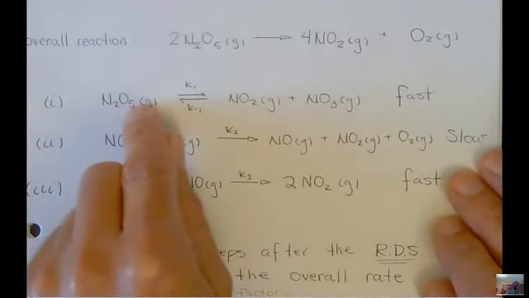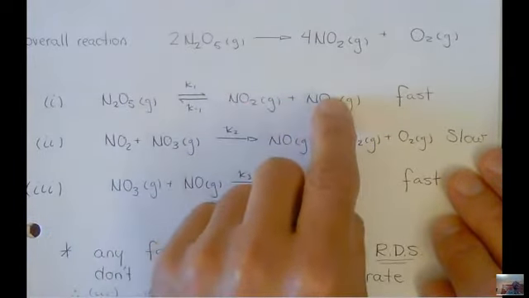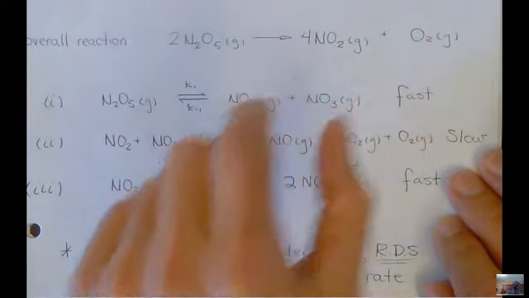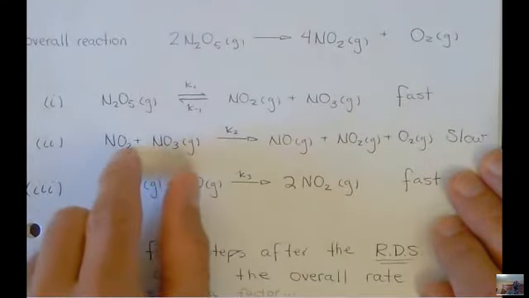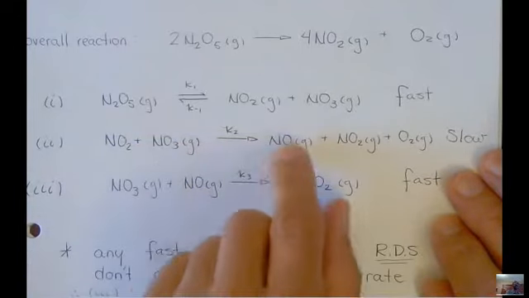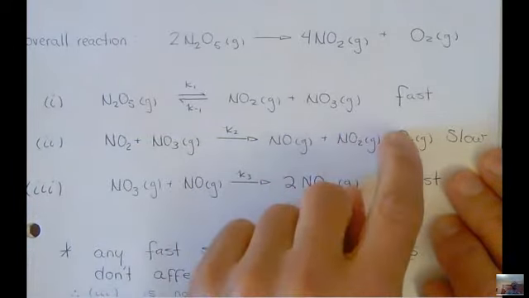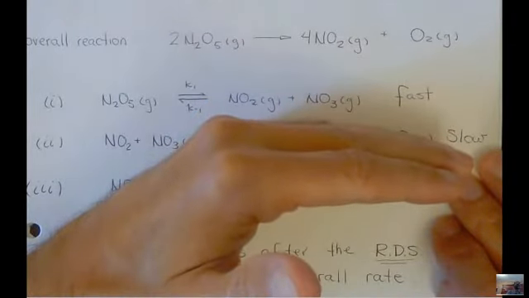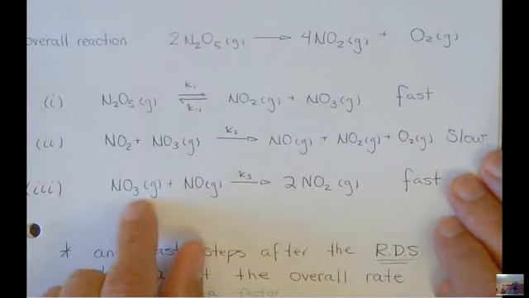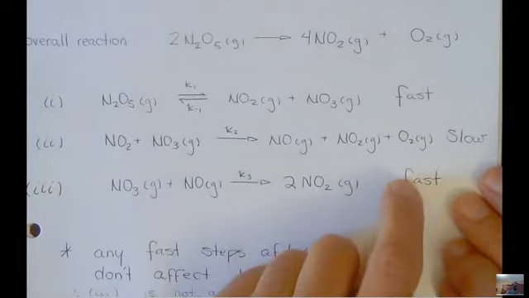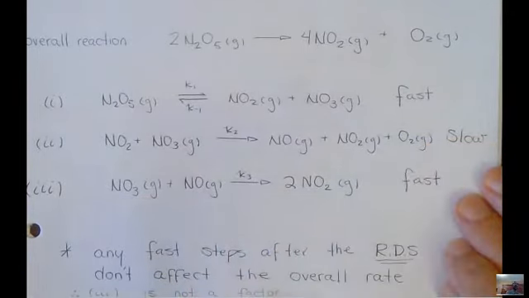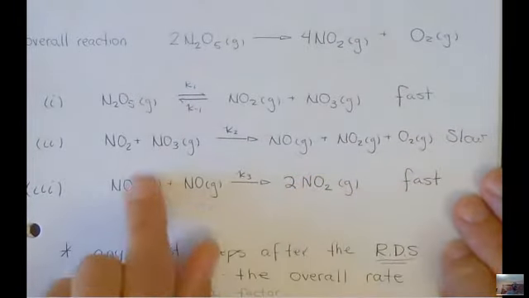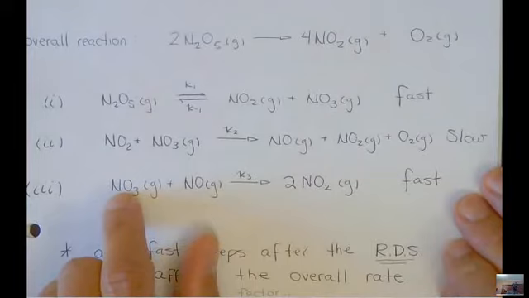So we need the first thing to break down so that they can hit again in a different way, so that instead of combining, he extracts an oxygen from it to make NO, NO2, and kick out an oxygen. All right, so that's the slow one. That's the one that takes forever. Now, the last step isn't going to be important because we know any fast steps that happen after the slow step don't matter. Because it takes forever, poof. Okay? So, what do you do with that?